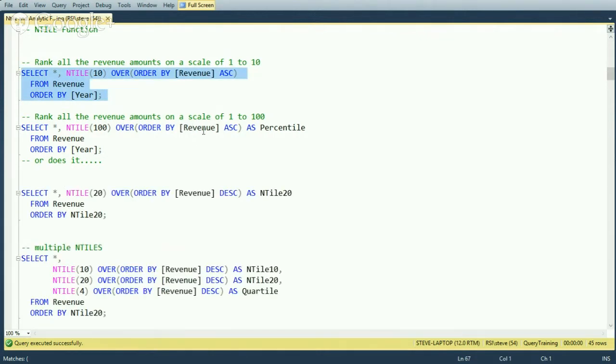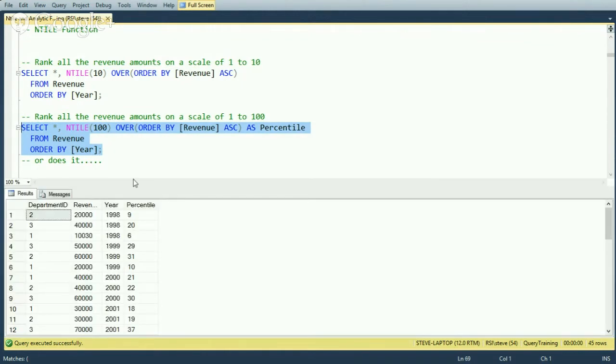Now what I'm going to do, the only difference here is I've changed this to 100 to effectively calculate a percentile. I've given it a name, percentile, and I'm ordering by year. So now when we run this, it should be calculating percentile. And as we look through, the highest number in this entire list is 45. So even though I asked for an Ntile of 100, which should be similar to a percentile, it only does that over the number of elements in the table. So there's only 45 elements in the table. So it's really giving me an Ntile of 45 because that's how many are in the table.